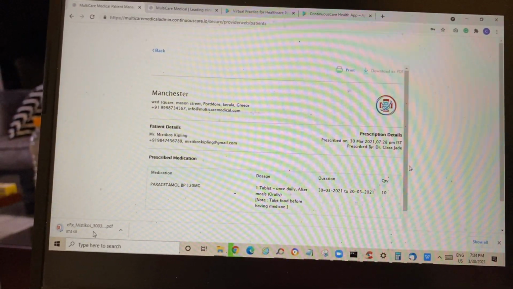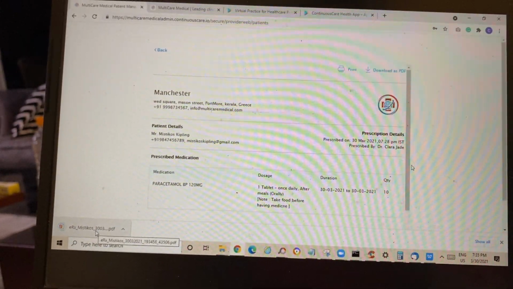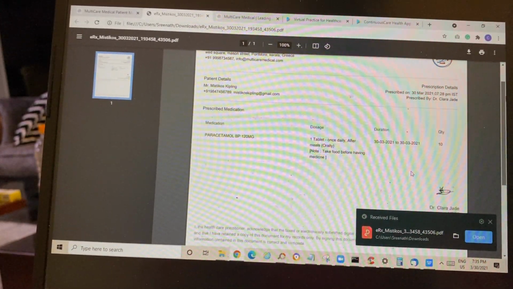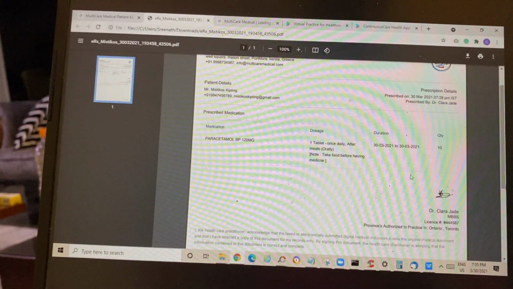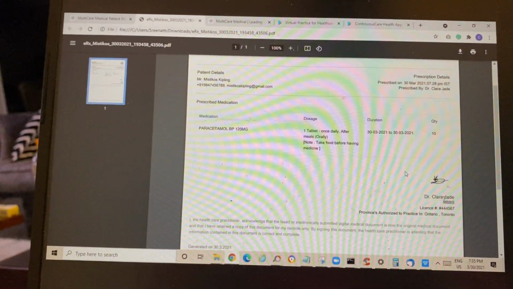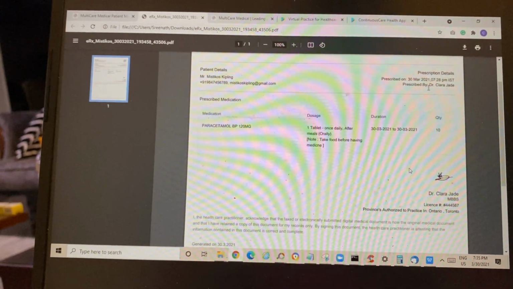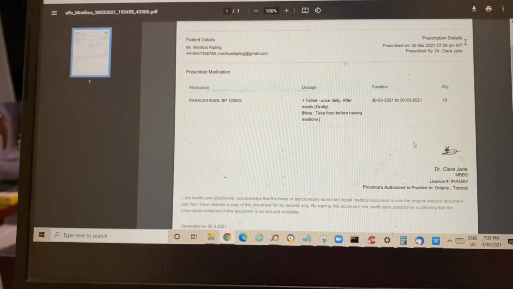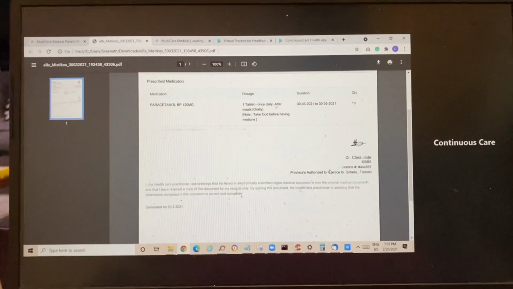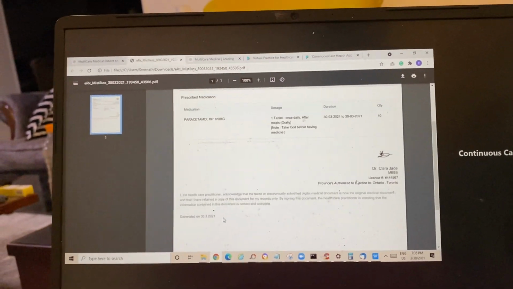You can also download it as PDF. Can you see? Yes. So everything: the doctor's license number, the doctor's signature, name, which doctor prescribed, on what date, time, etc. And you can also add a disclaimer of your own here, and the generated date.